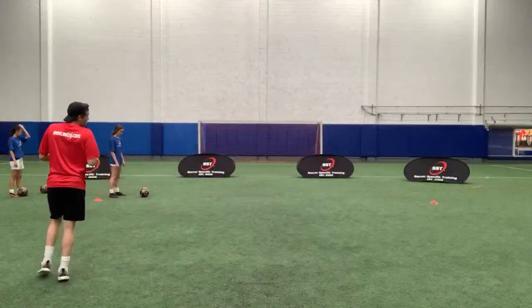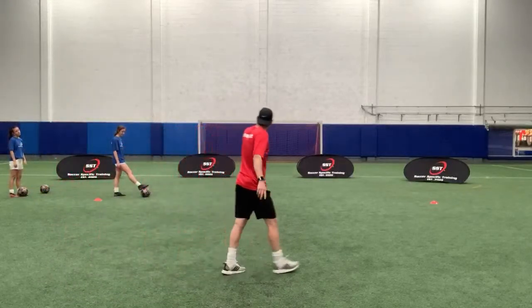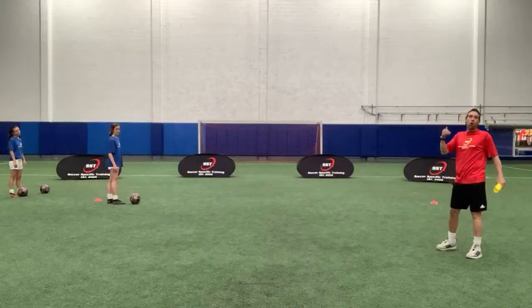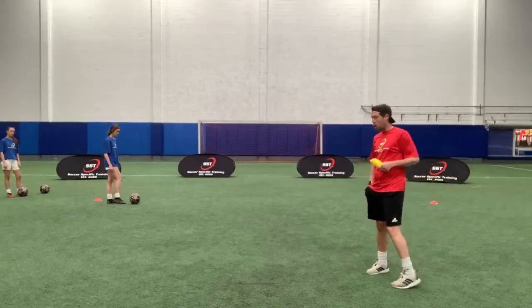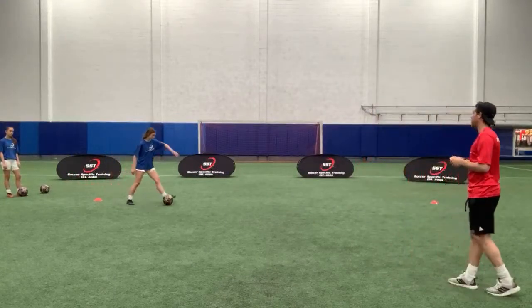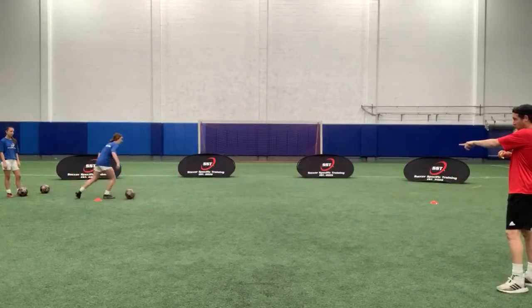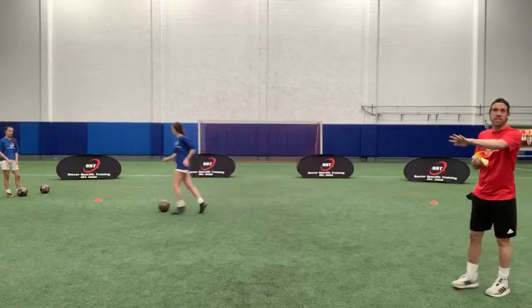Now, she's gonna do a little pull push, which I call a little nutmeg. So she's gonna pull the bottom of the cone, push to the other side and outside. The ball goes to the top of the cone. Her body goes behind the cone, okay? Then after that, she's gonna take a touch forward, Cruyff, go down around, Maradona, and then she's done.